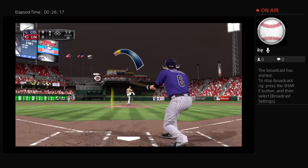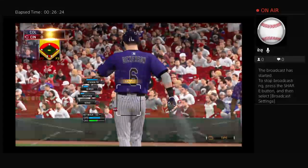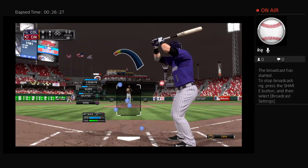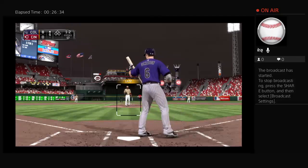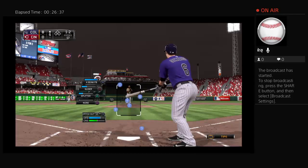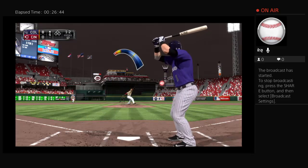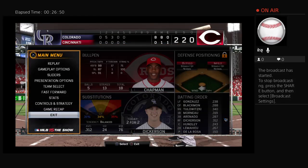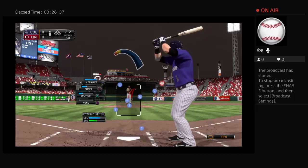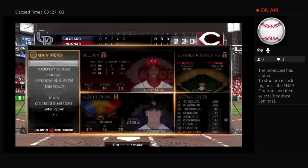Here's another 1-2. Reaches for one and slaps it down the line at third. But this is a foul ball as the count holds steady at 1-2. Here he comes again, 1-2. Over towards the dugout, but this one will get into the stands. Again, a 1-2. And the fastball easy to lay off that time, 2-2. Well, he might have just said, look, you're going to have to take this one because you ain't fouling that one off. 2-2. Hit high but foul as that'll get in amongst the fans.